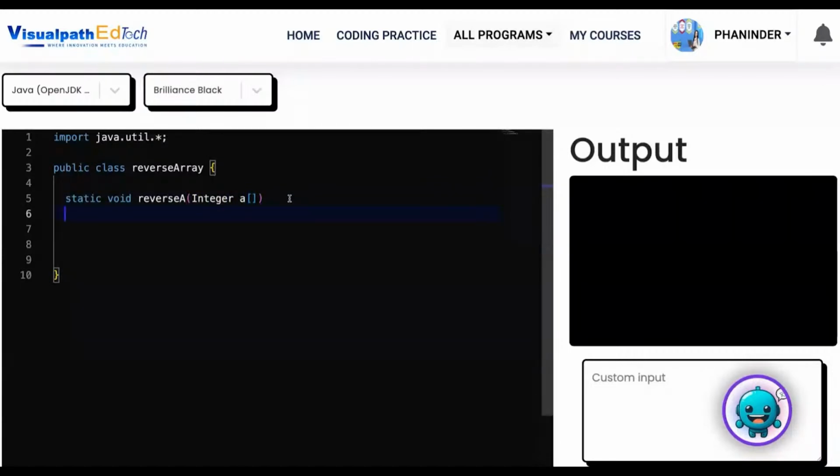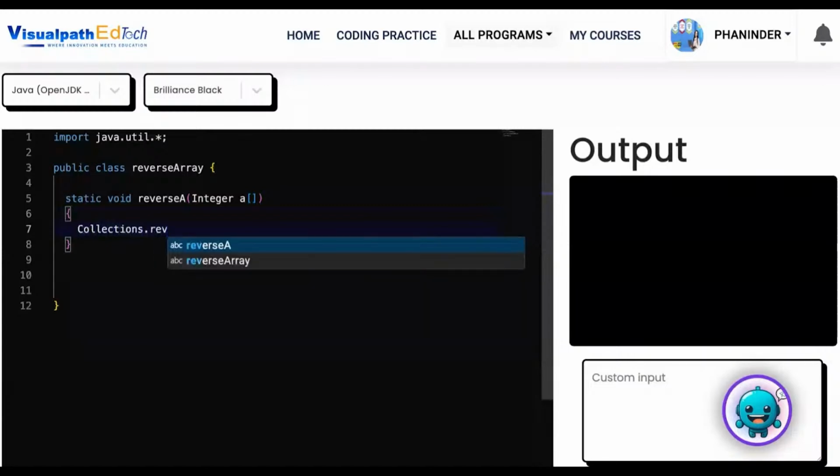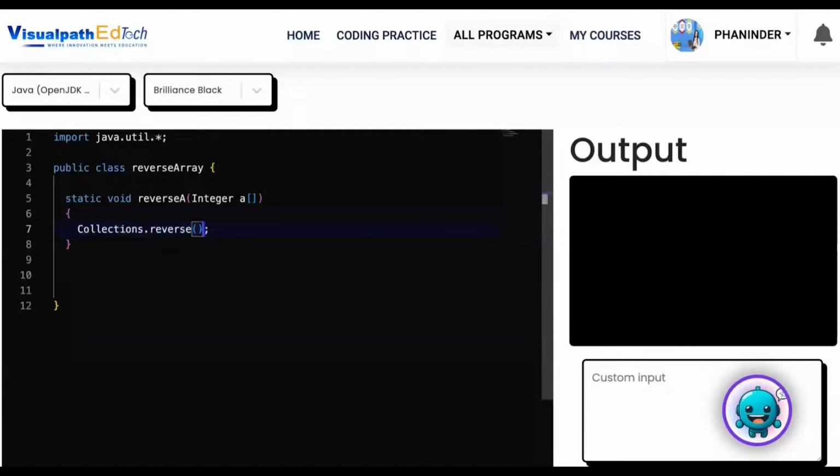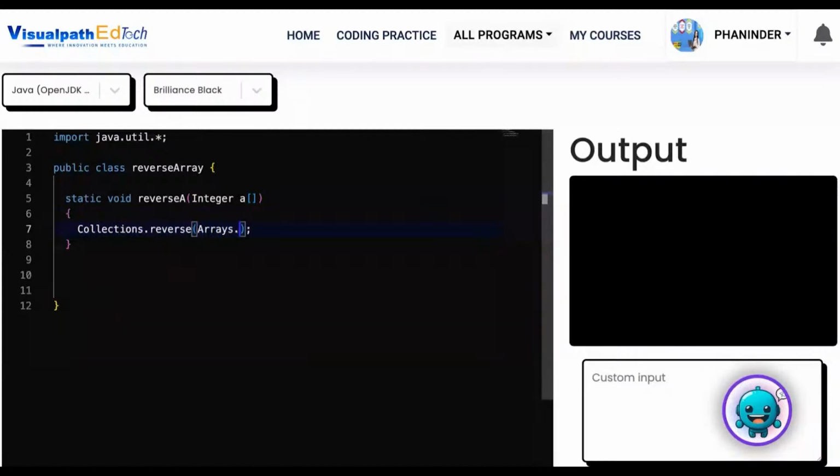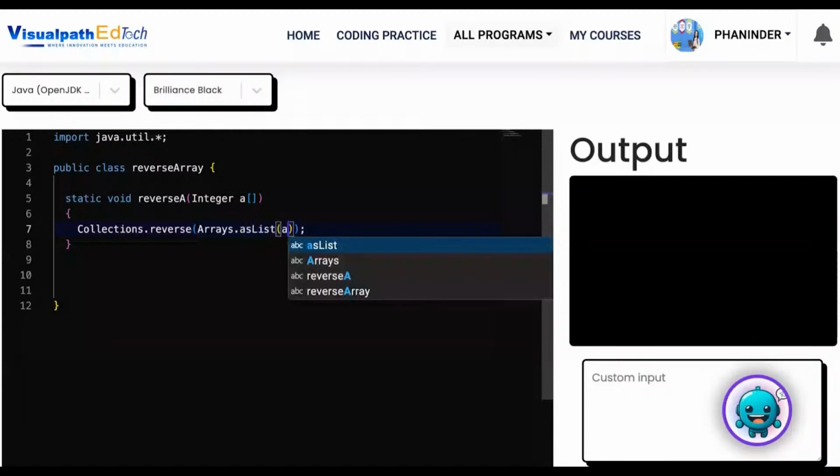Then we define Collections.reverse. The Arrays class you can find in the java.util package. That's why we have imported java.util. Arrays.asList. We're converting an array to a list.